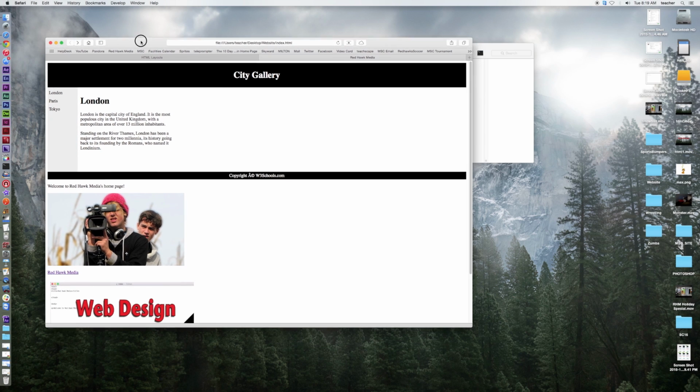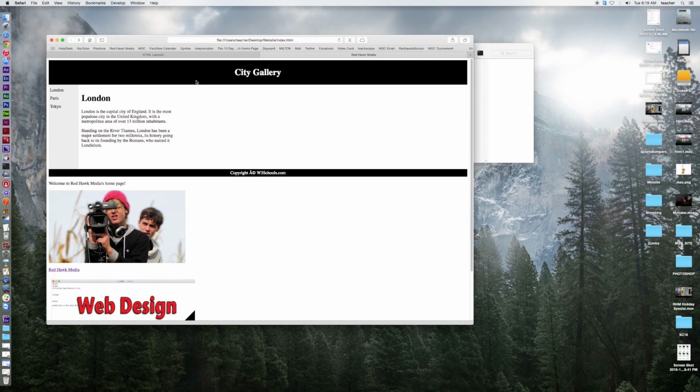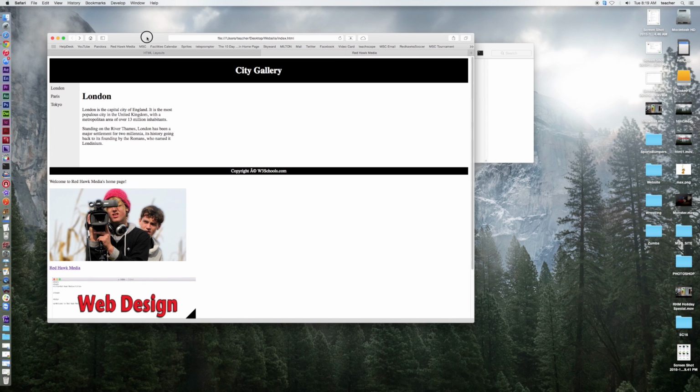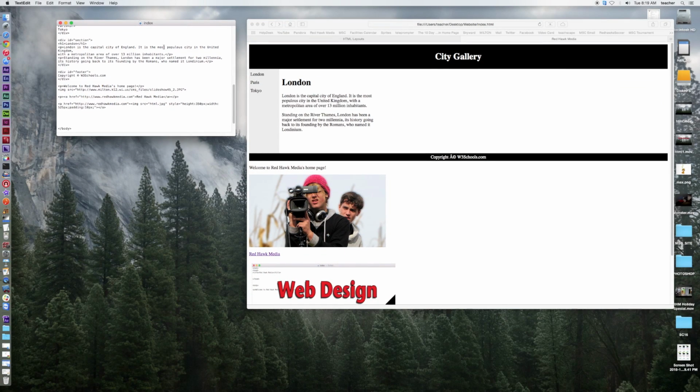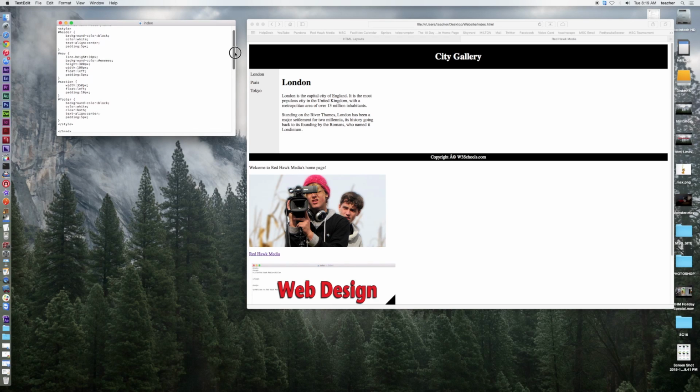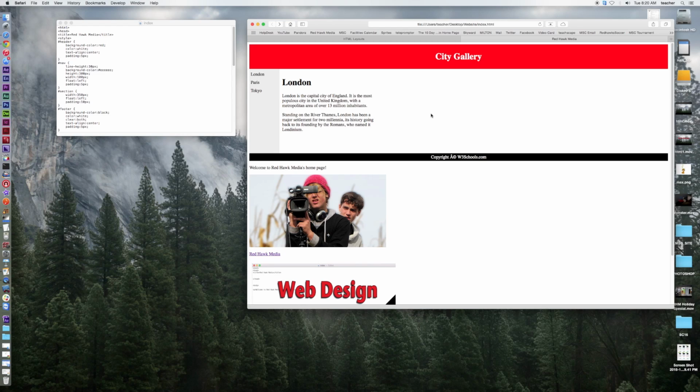I think the next best step for you is to go ahead and start messing around with the CSS to, one, change your colors, get some different stuff going on in there, change the formatting a little bit. Remember, you can always go back, make one change at a time, save it, see how it looks. I like to put these side by side, so for instance, if I go up into the CSS here and I say I don't really want that background color of my header to be black, let's go ahead and make that red. It's going to be obnoxious, but make one change. Let's go ahead and Command S that, come over here, and then we test it out.